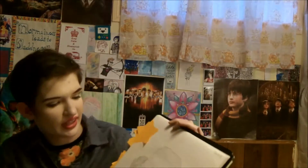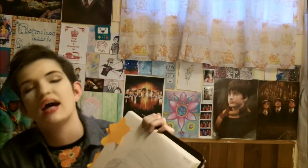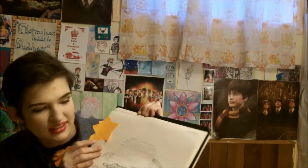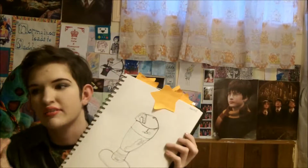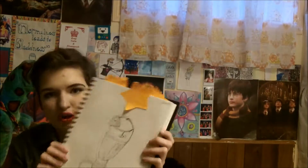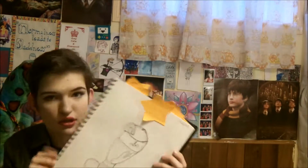And then I also did a bit of, what is this called? My art teacher would hate me. But I got this very artsy thing of a hat, and then this, which is a continuous, I can't remember what it's called, but it's a continuous line. You don't pick up the pen, and this one I did looking, because you can do looking at the paper, and then not looking at the paper ever, and just looking at the object. And this I did looking at the object and the paper. And I don't remember what the art technique's called, and I feel so bad. My art teacher would hate me.